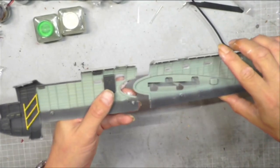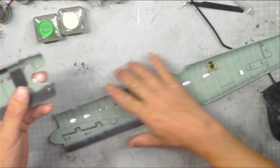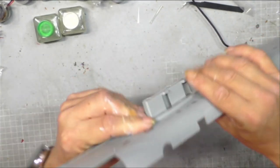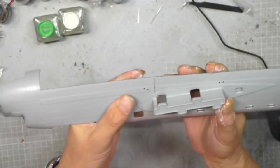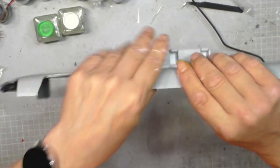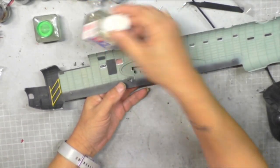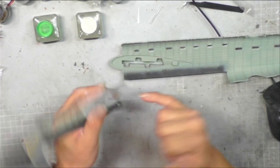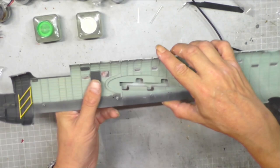And I think the way that I'm going to do this is I'm just going to glue this where the wing joins and pop that in, and there will be minimal squeeze out there, and then we can work separately on the outside. And one thing I did notice during the dry fit is that as you bring the parts in, say there for example, that gap really does close up. So I think what we'll do is we'll use our slow glue, which I think is stronger, and then we'll just apply some glue there and a little bit of glue on the outside tabs, and we're not going to worry about the other tabs just yet.